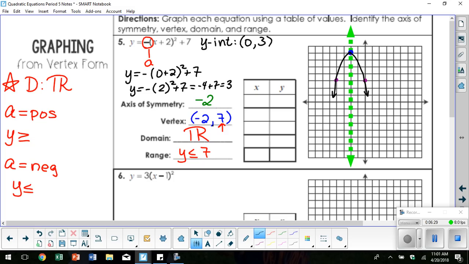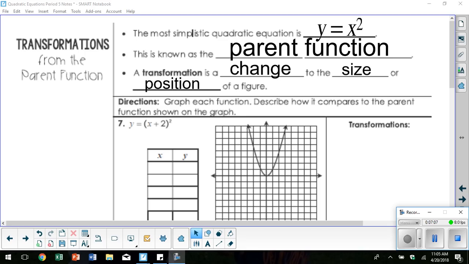Is this the second part of our homework? That is kind of like the first. What we're going to do now is show you how to kind of shove them different directions, which is kind of cool, and you won't really have to graph or find all this information, even though this is a good way of doing it. If you need to pause it, go backwards, look at it again, or do more homework problems, do that now, because we're going to go on to the next topic. Okay, so the most simplistic quadratic equation is y equals x squared.